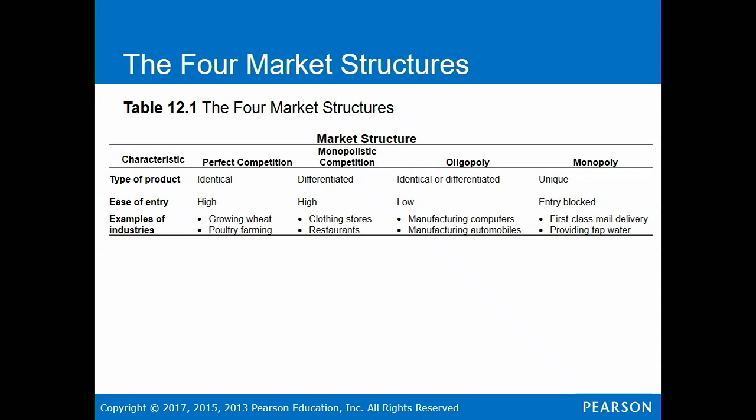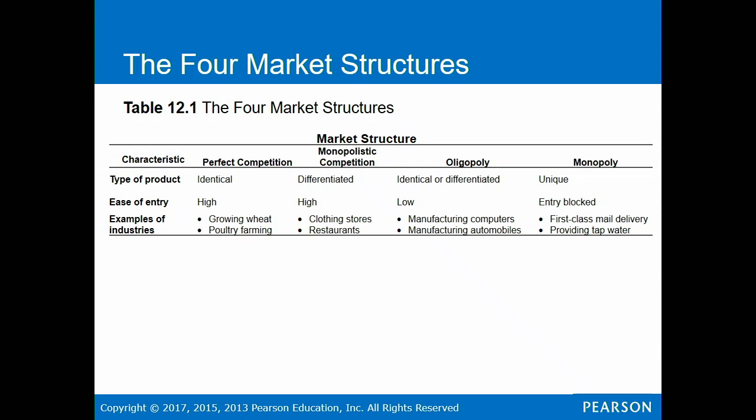The next is oligopoly. Ease of entry is low. So it's a lot more difficult to enter these markets. There's a very high cost to get in and begin competing. Because of that, we end up with a smaller number of firms than we do in perfect competition or monopolistic competition. The goods can be identical or they can be differentiated. It doesn't really matter. The auto industry is a really good example. There are high barriers to entry. It's very difficult to just start an automaker nowadays, but we end up with fairly differentiated products.